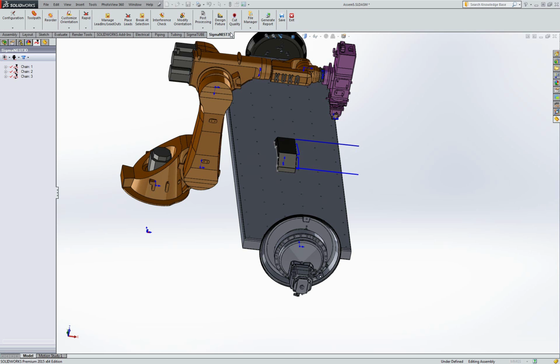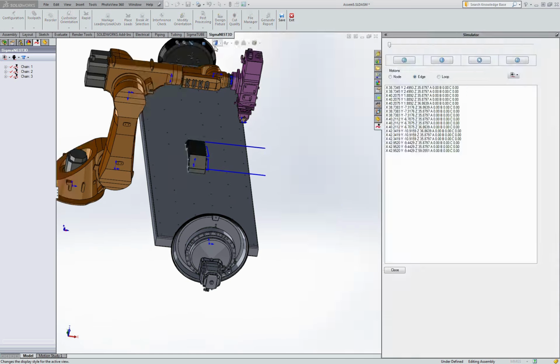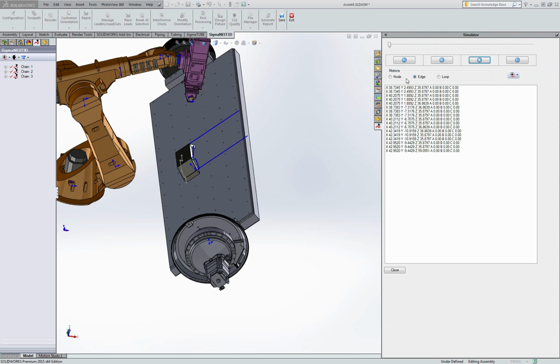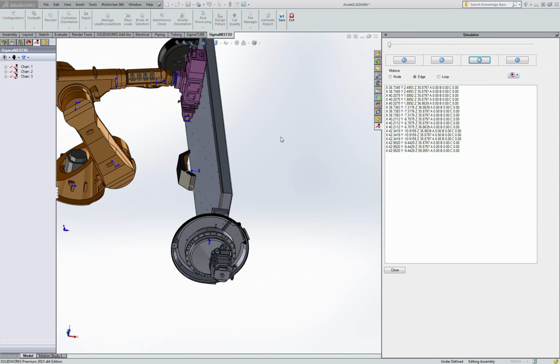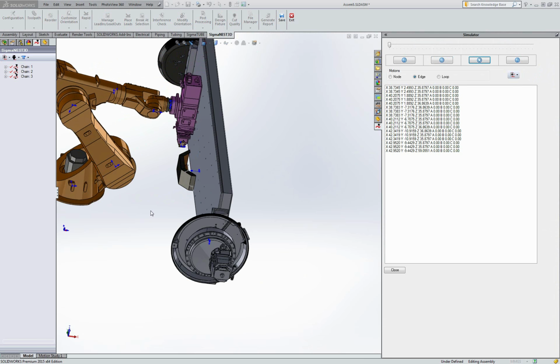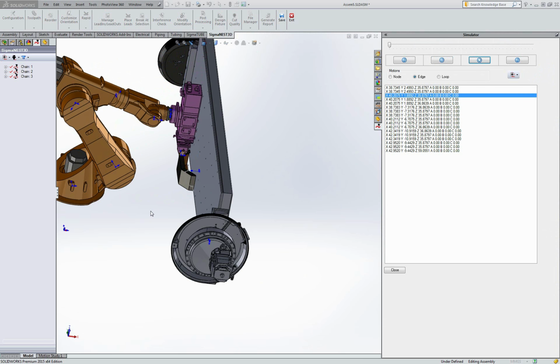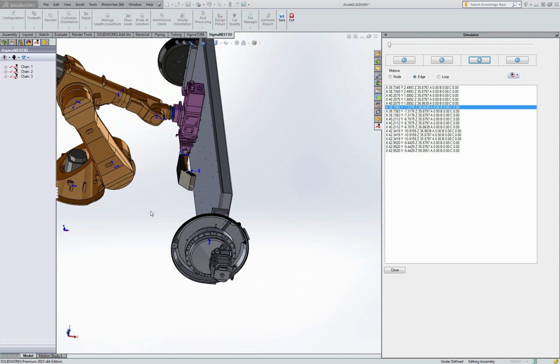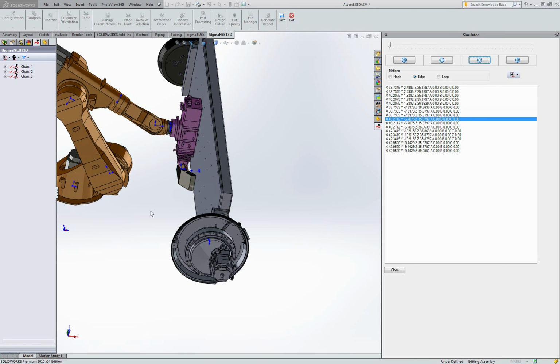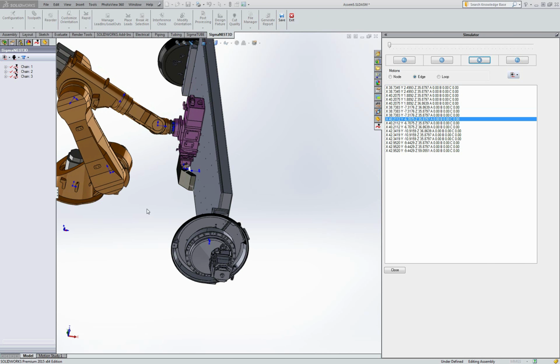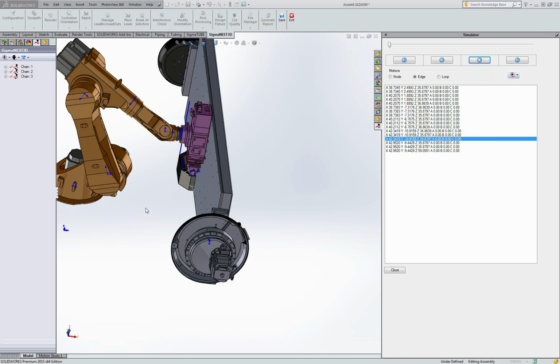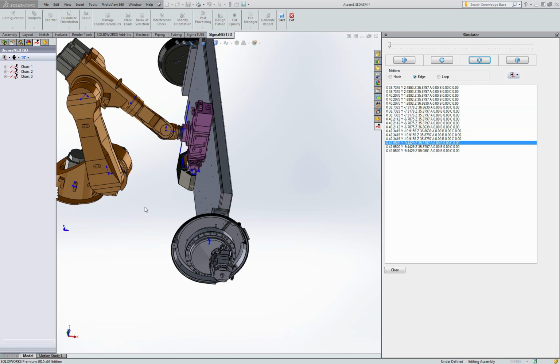So I'm going to click on simulate here. I'm going to walk you through, pretty simple, but it's going to make that turn. It's going to go in, and again, we're all in a 3D platform. If I want to go back in and change any type of engineering or geometry, I can. It's just that easy. There's nothing that gets easier than that for robotic welding.